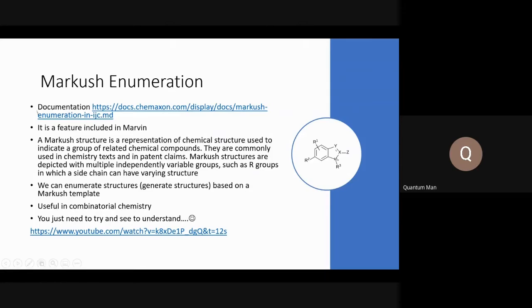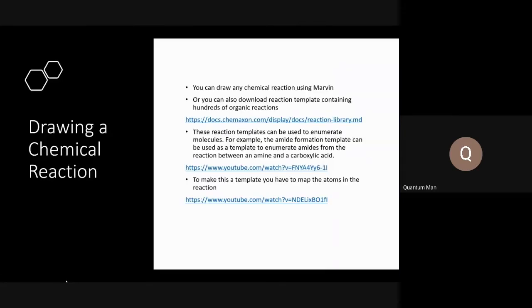So first is Markush enumeration, and then we're going to look at chemical reactions. We're not going to draw a chemical reaction. You can do this as an organic chemist. You draw a chemical reaction. You can map the atoms, and using that chemical reaction template, you can then generate another type of enumeration, which is enumeration by reaction, and you can generate again hundreds of thousands, millions of compounds if you want to.